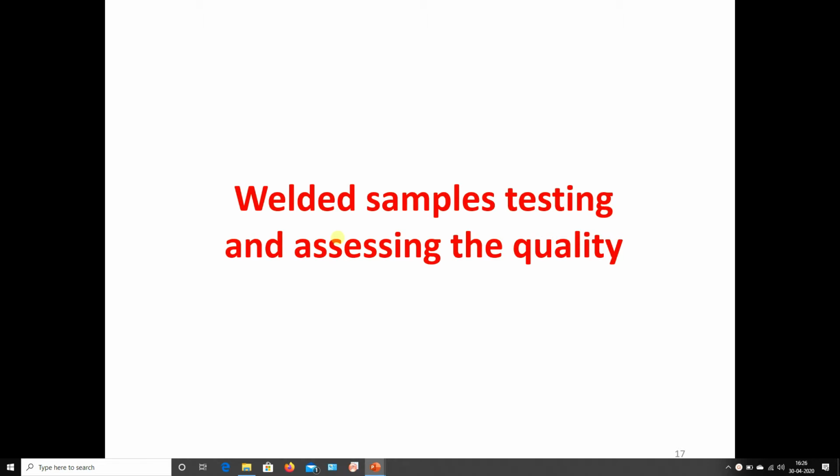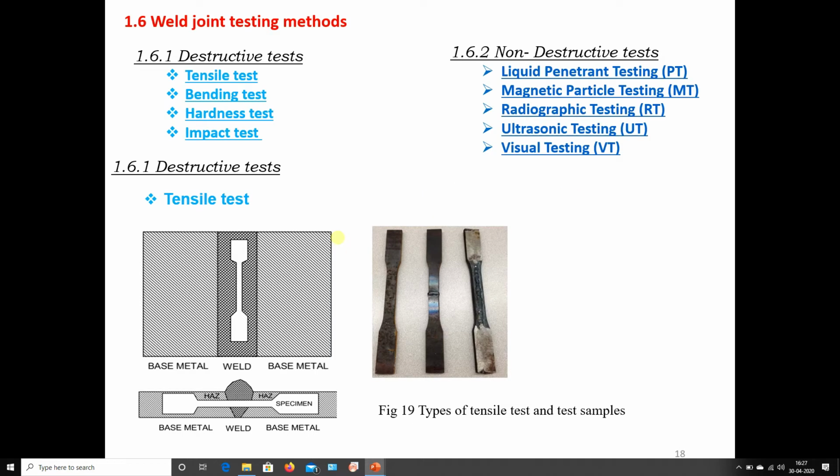So today we have to see the welded sample testing and assessing the quality. This testing and sample quality assessment is common to all the categories, not only for welding. If you are working in composite or metallic materials, ceramics, etc., some of the tests will be applicable to those categories also. Most probably if you are going to study their mechanical characterization, these things are very important, and I strongly believe that you have seen these types of studies in the strength of materials lab. Okay, let us go and check how they are correlating with our samples.